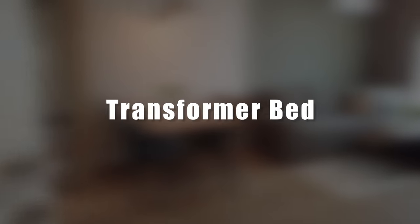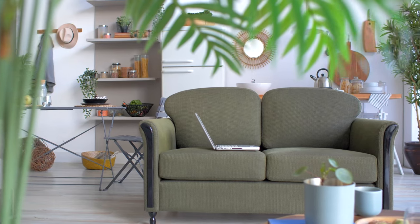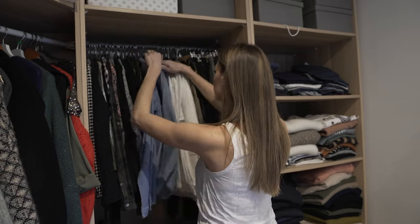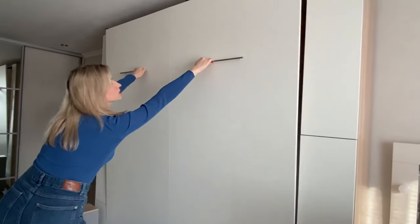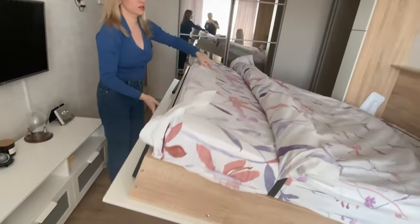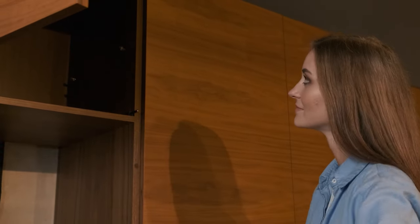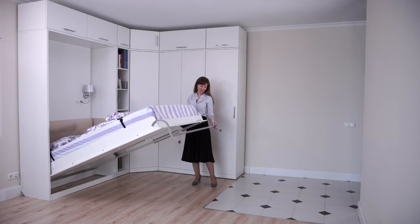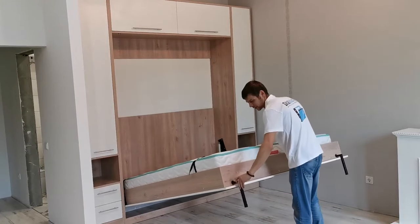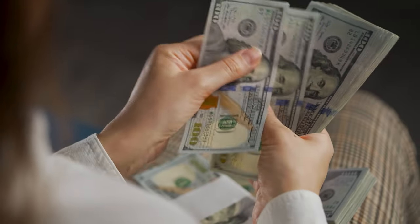Transformer bed. Here is a unique solution for every living room — you won't have to buy a huge sofa and worry about how to place it comfortably for guests. This is a full-fledged cabinet in which you can store all your things, and in its folded state it functions as an ordinary small sofa. But the real magic happens when you pull a special handle: the cabinet-sofa turns into a full-size bed. You can easily accommodate all your guests, and the bed will be much more comfortable than any fold-out sofa bed. While such furniture items are not cheap, if you add up the cost of a bed, sofa, and cabinet purchased separately, the total won't be much different, and the space you'll save will amaze you.